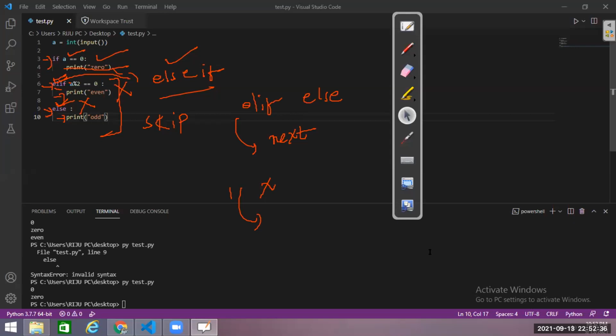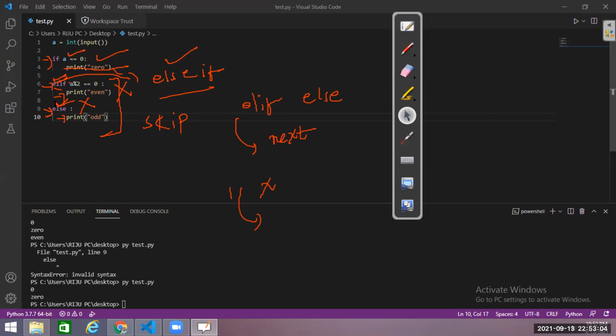Yeah, tell me what's the issue. Sir, in the third line we have given first if, then elif. That is right. But in the third line, if we write elif instead of else, then also it will work the same, na? Yeah, it will work. But there can be 3 types of number, right? One can be 0, one can be even, one can be odd. So if a particular number is not 0 and is not even, then definitely that is odd, right?